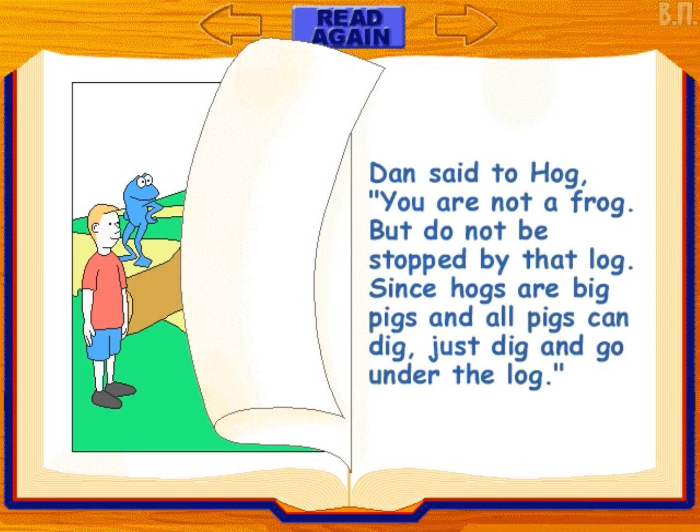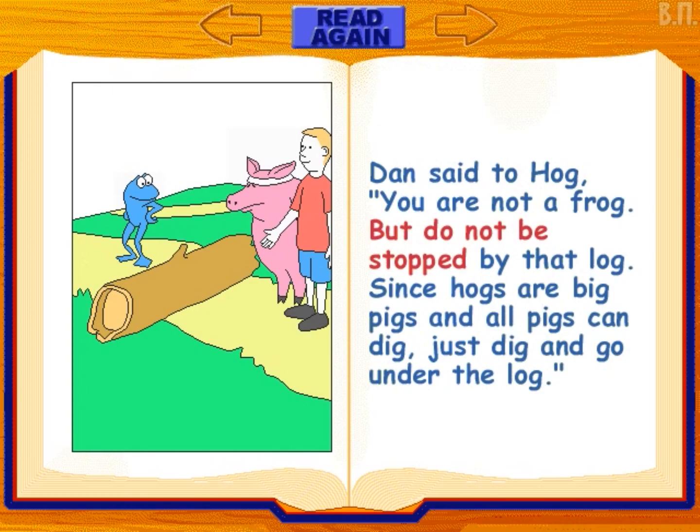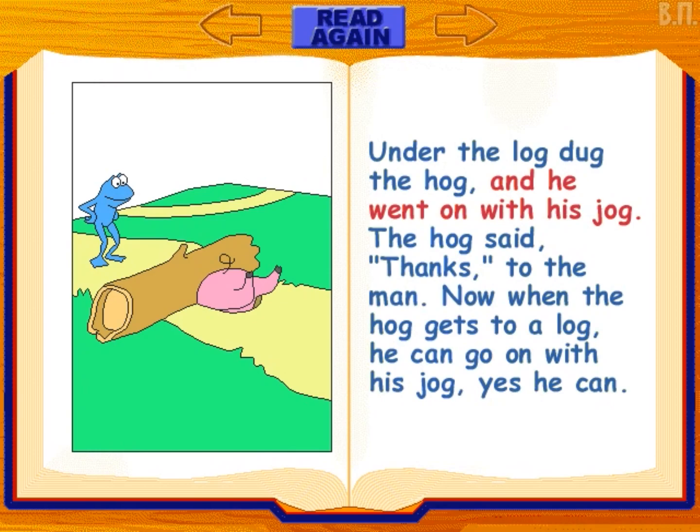Dan said to Hog, "You are not a frog, but do not be stopped by that log. Since hogs are big pigs, and all pigs can dig, just dig and go under the log." Under the log dug the hog, and he went on with his jog. The hog said, "Thanks," to the man. Now when the hog gets to a log, he can go on with his jog. Yes, he can.